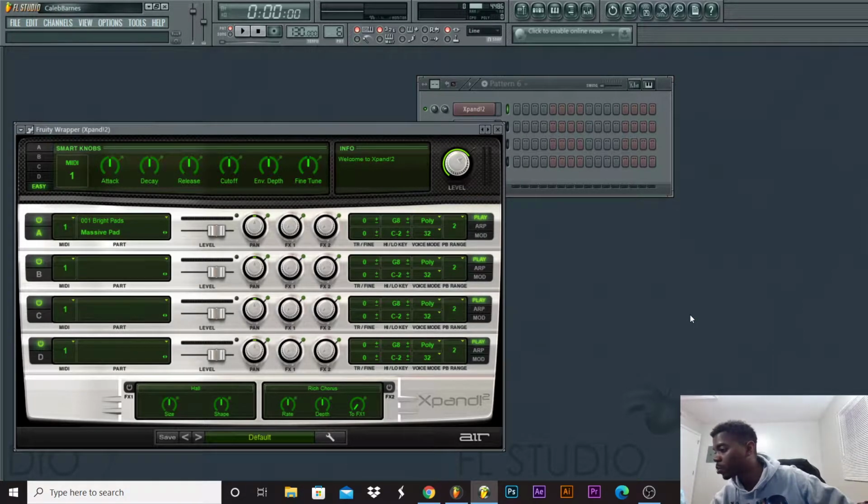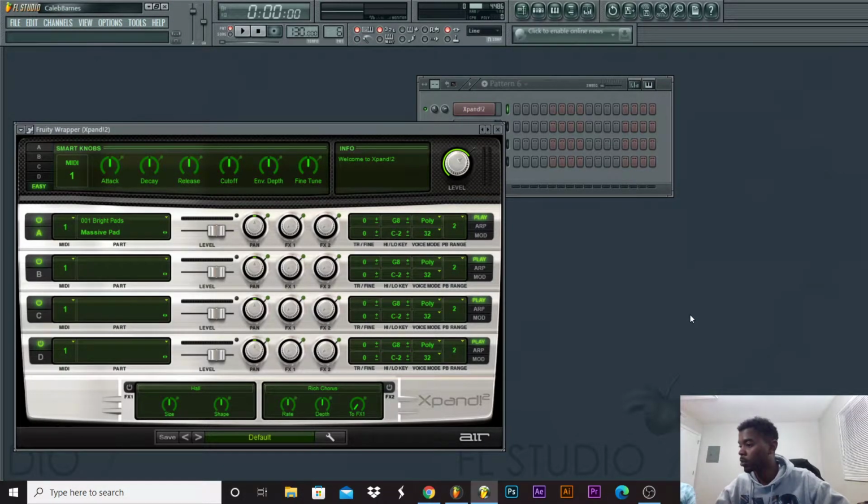So I like to start with pads. You can start with anything. Some people start with straight melodies and a keyboard sound or something. It doesn't really matter at all. The first thing I would suggest, to make it easier on you, is to use a piano as your best bet to start off with. Let's just start with a regular piano out of here. The reason being, with the piano you can hear the keys and hear if it's out of tune. You know what I mean? So you can tell if something doesn't make sense.